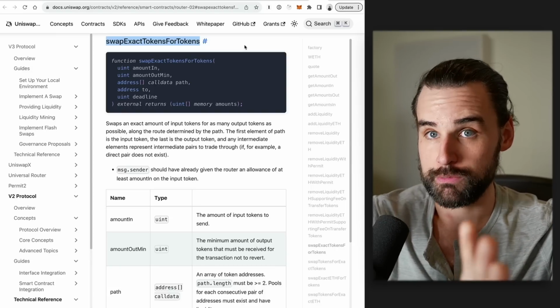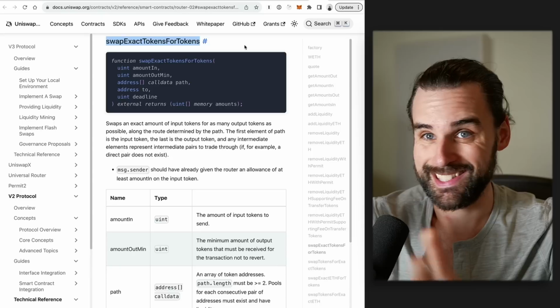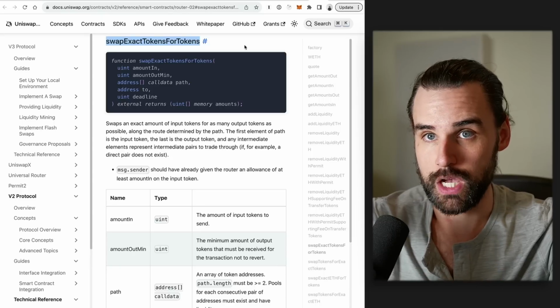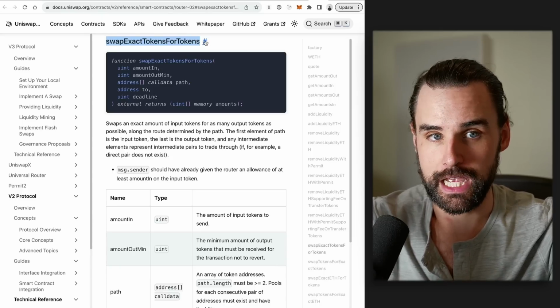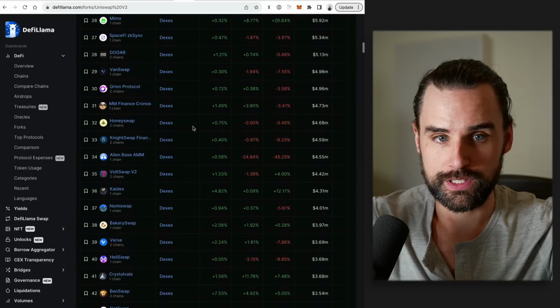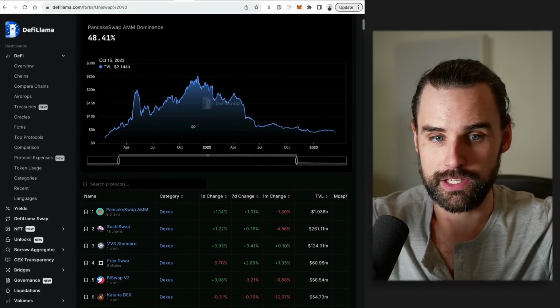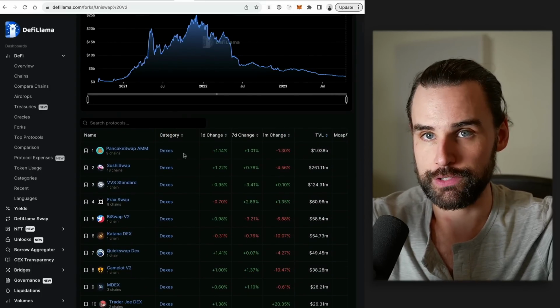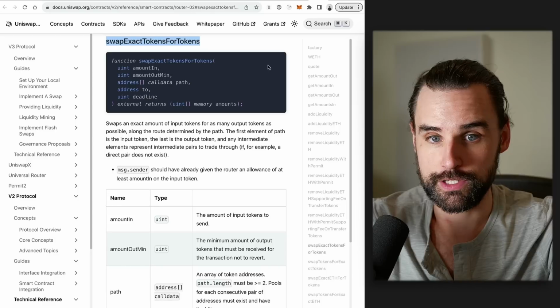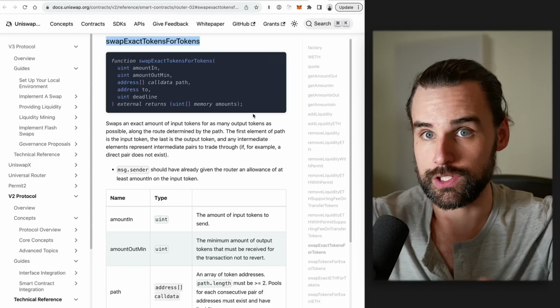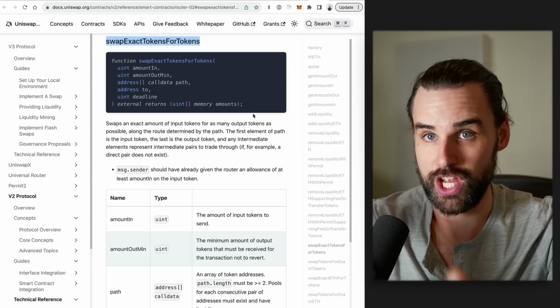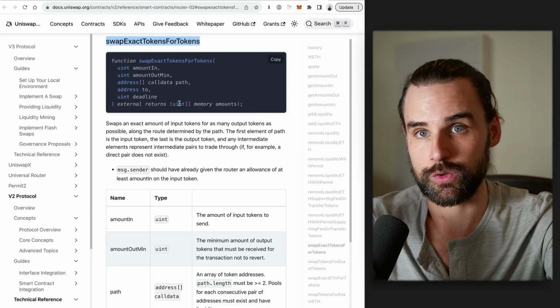Now, another reason I'm showing this strategy is because this is exactly how it works with Uniswap version 2, okay? And like I was saying before, with these forks tabs on DeFi Llama, you have over 500 different exchanges that have forked Uniswap version 2, so they all have this functionality. So if you know how to swap tokens on Uniswap, you'll know how to swap on up to 500 other exchanges across different chains based upon this exact answer right here in the documentation.